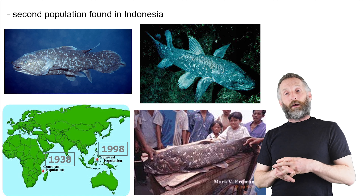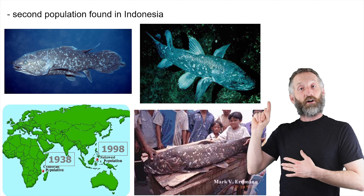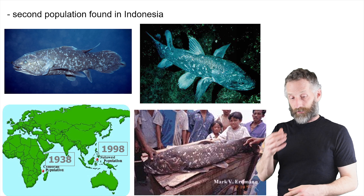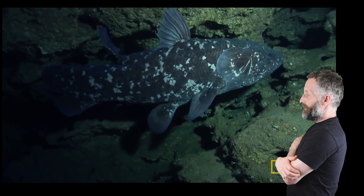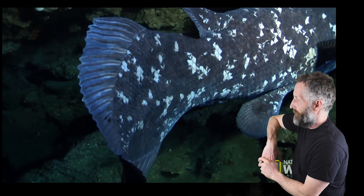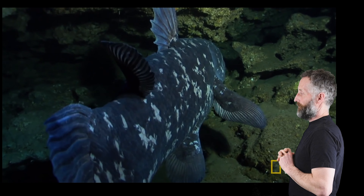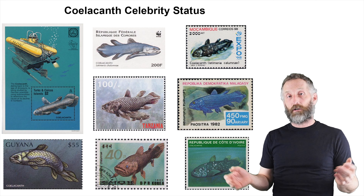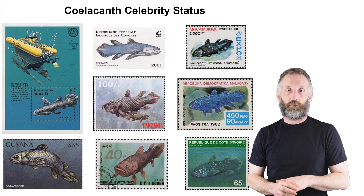To continue with the serendipitous aspect of this, a biologist on his honeymoon in Indonesia went to a fish market and saw a coelacanth — no one in Western science had known a coelacanth existed there. If you look at the fin, you can see the really cool movement reflecting the basal skeletal element rotating in the fin, almost like a limb. They hang out in caves at night and have a cool behavior where they stand on end, probably a predatory behavior. That wraps up the lectures on fish diversity. You'll see all the tetrapod groups in subsequent lectures in Animal Diversity, Biology 305.